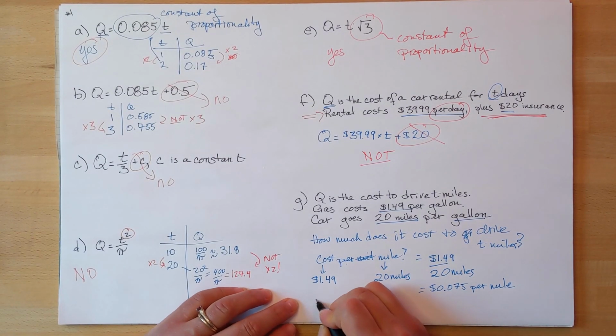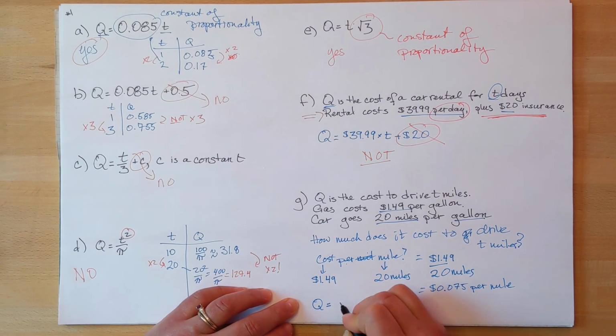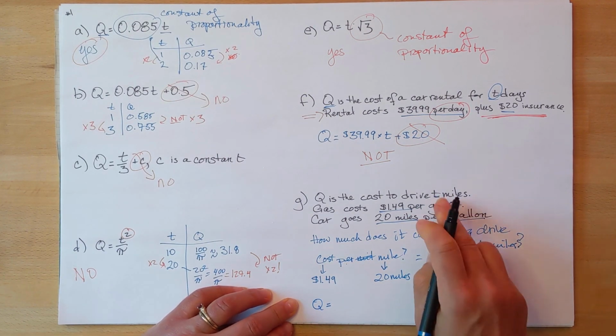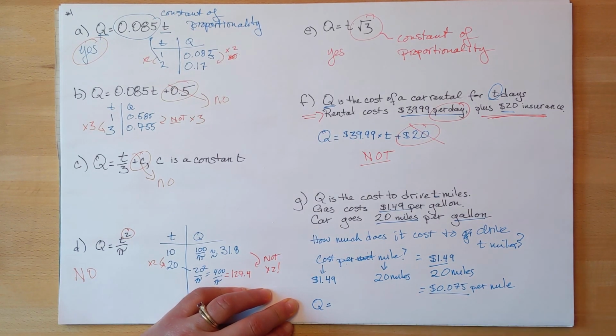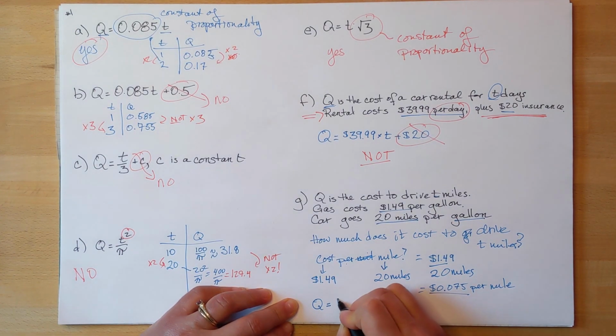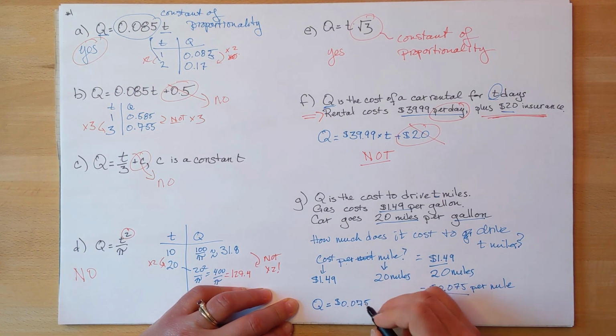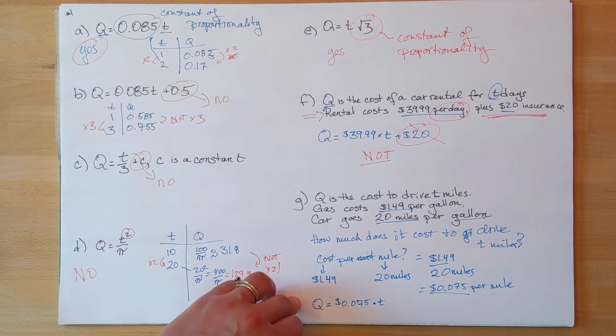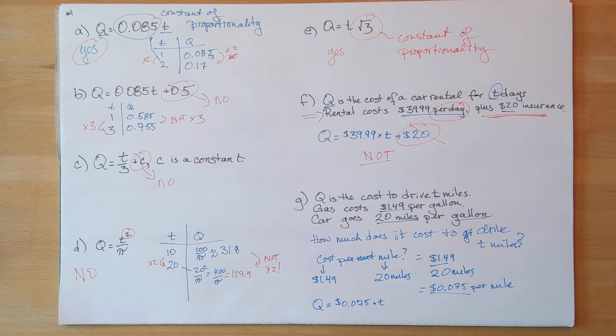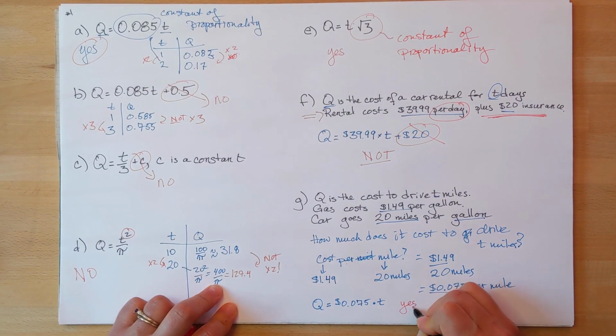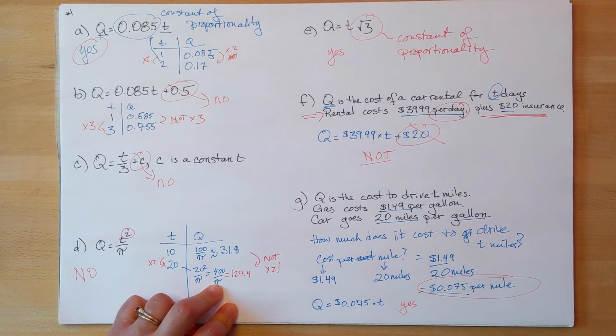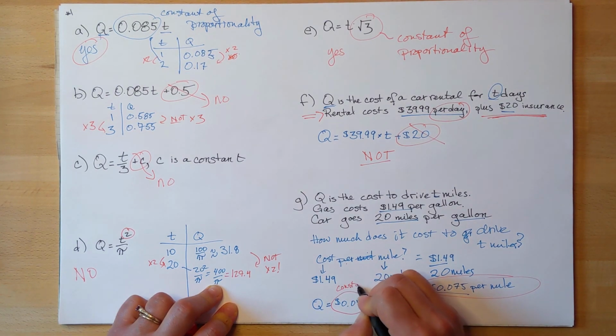So the cost to drive T miles is take the number of miles, and every one of them costs me about 7 cents. So if I take that 0.075 dollars per mile times the number of miles, I am going to get the cost to drive T miles. Is this one of our proportional relationships? Yes, it is. It's very simple. It can be described purely in terms of a rate, and that right there, that's my constant of proportionality.